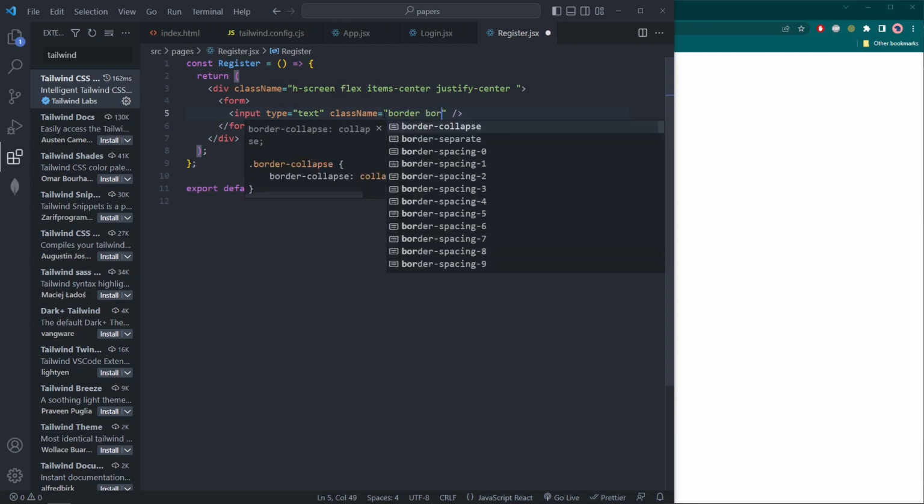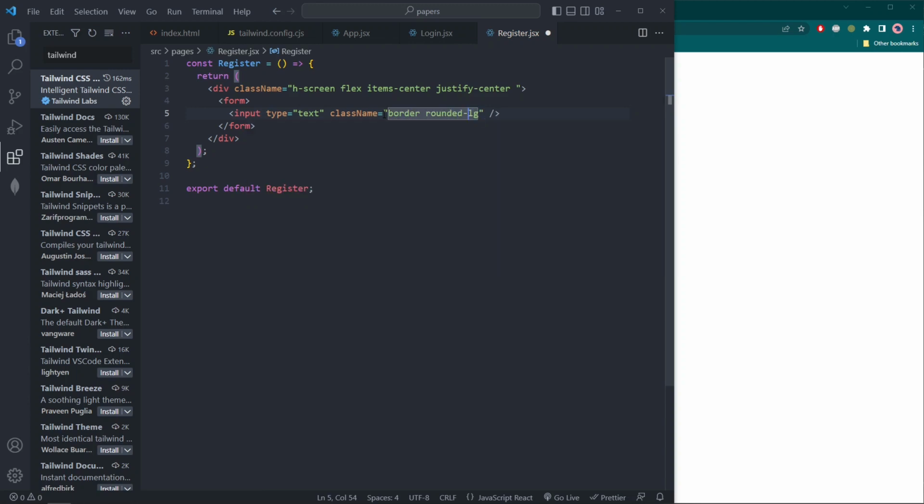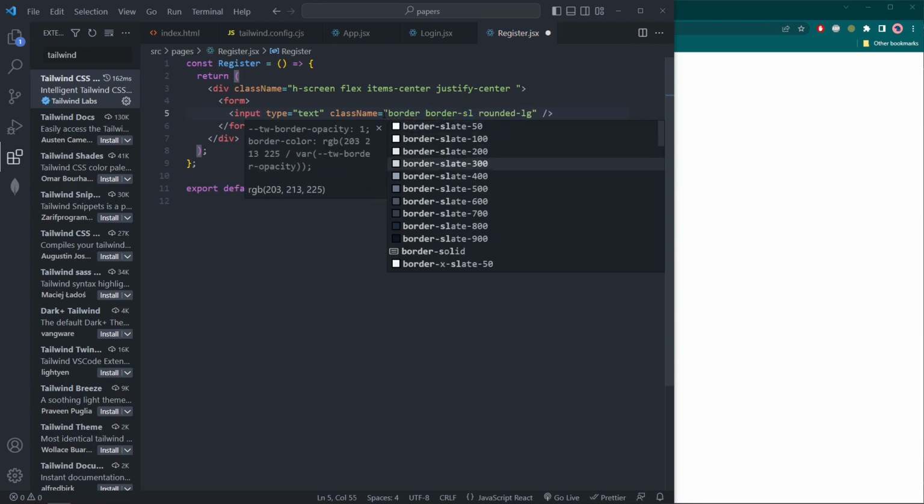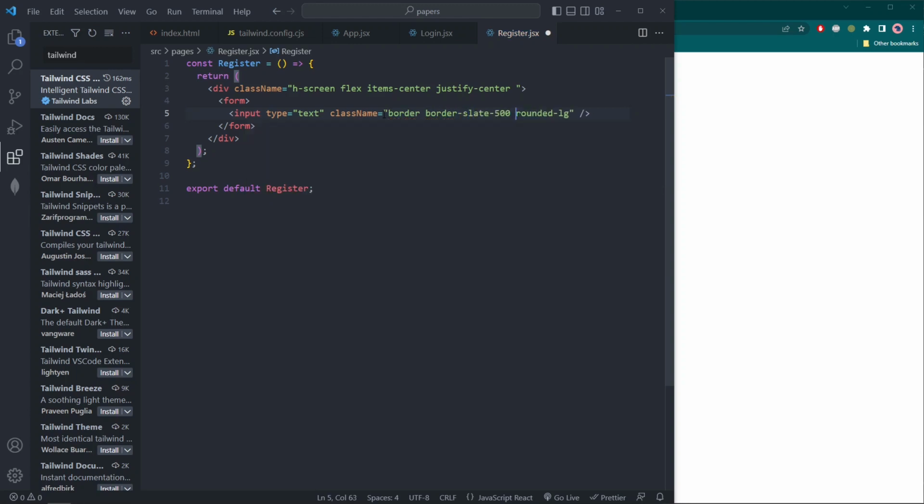Border radius. Oh, it's rounded, actually rounded-lg. And then here we can do the border color. I want it to be somewhere around here. And then the width, we can take something like 96.